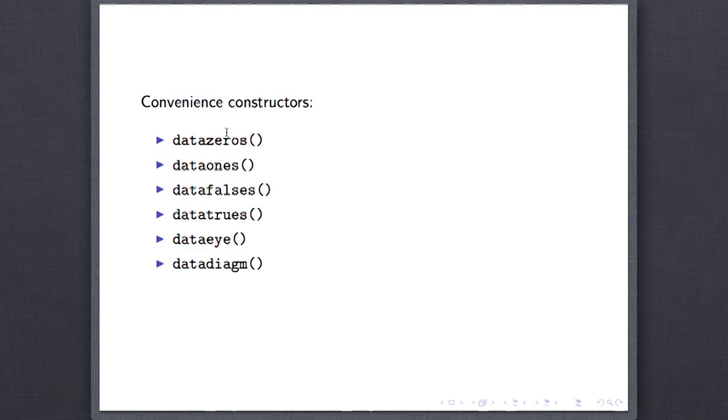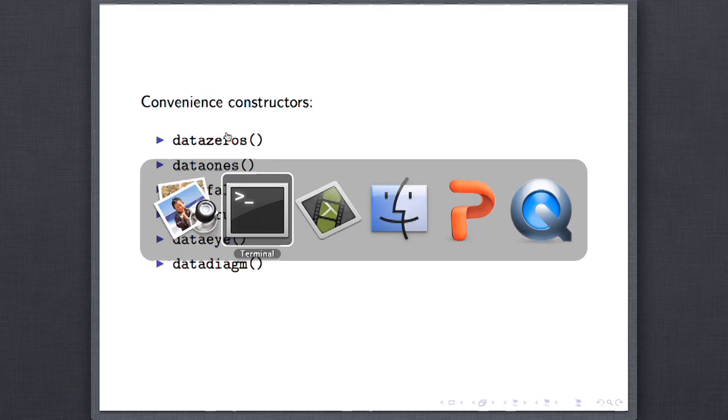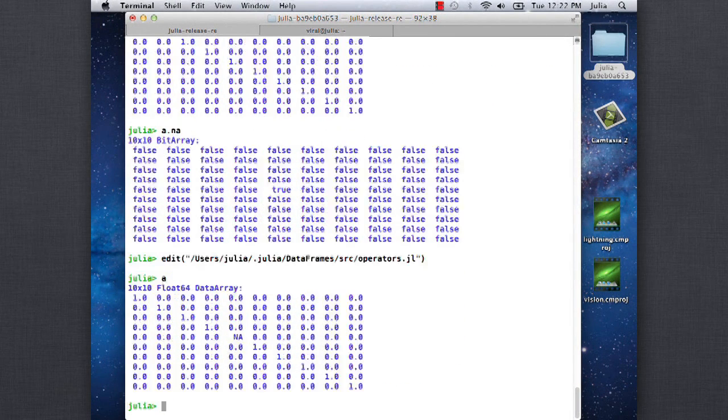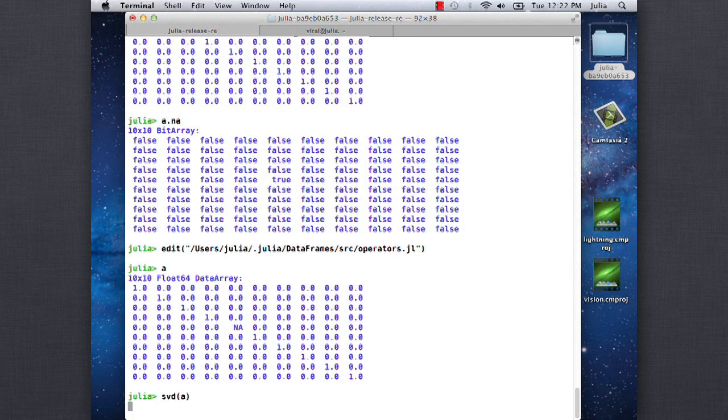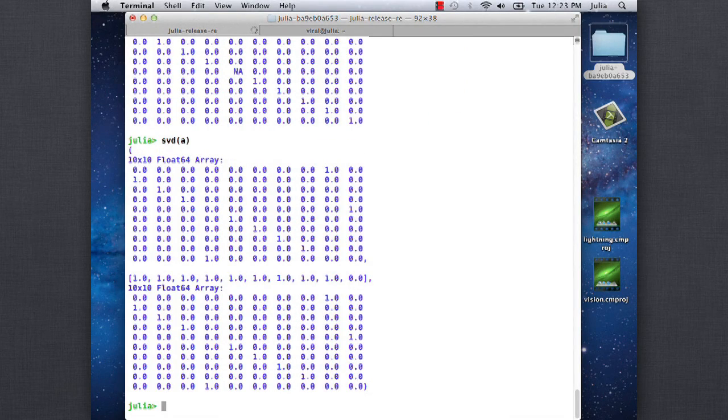And so we did, for instance, something which is really hackish, but I like the algorithm being used. If we go back to the terminal, A has a missing value somewhere now. If you do SVD of A, this actually works, because we're using an EM-style algorithm to impute all the values. There's a way to turn this off so you get things without imputation. For simple things, this imputation technique works quite well. So that just gives you some sense.